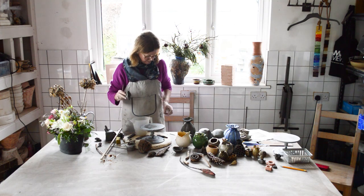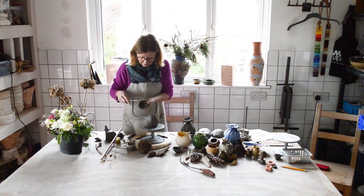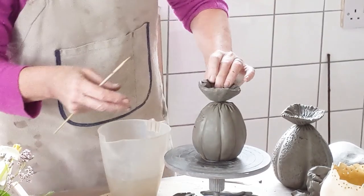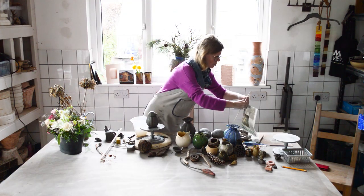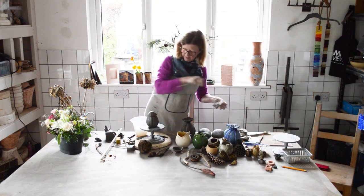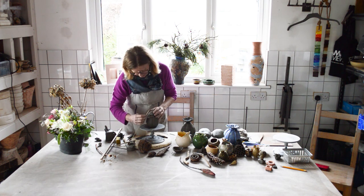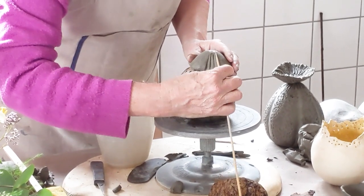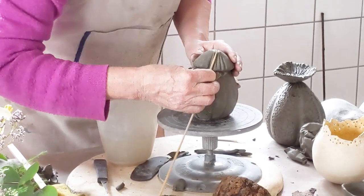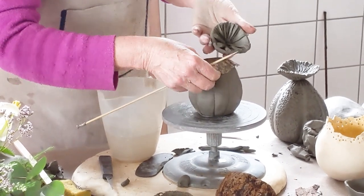I think it would be nice, however, to ensure that there's also pattern not only on the inside, but on the outside where it's going to join. So to do that, what I'm going to do is to use the poppy seed head as support. Put some paper there so that it doesn't stick, and then work with your stick on that too. So you can actually get the outside and the inside of that pattern at the same time.